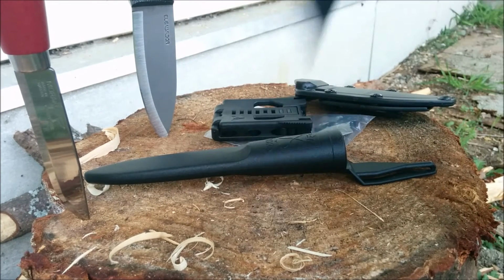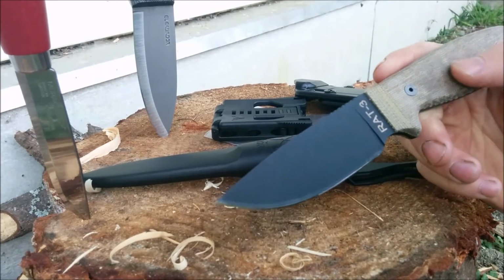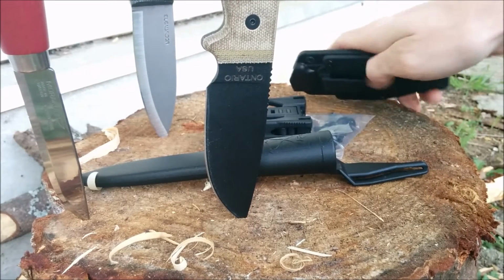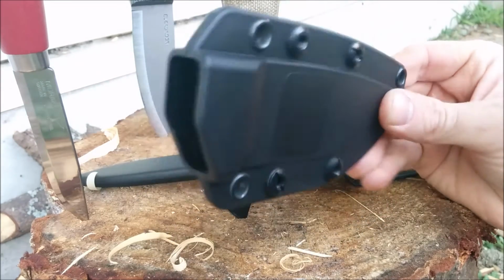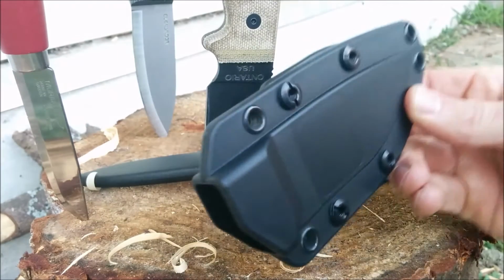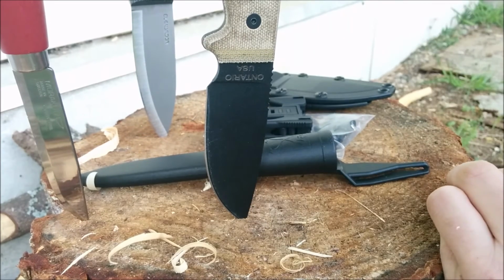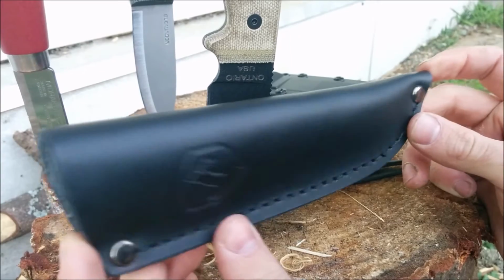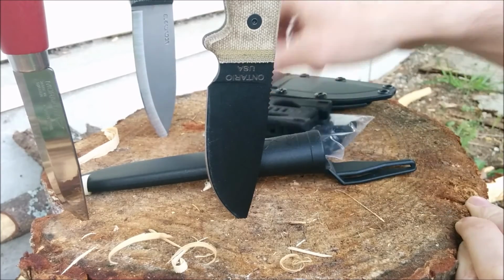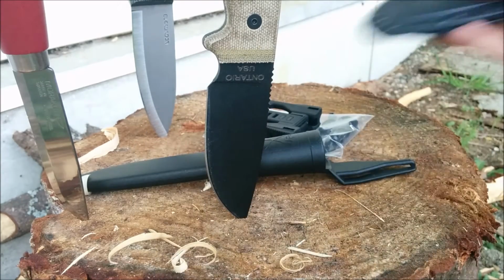And I got it because it's 1095 high carbon steel. It's got the coating on it that I'm not sure if I'm going to keep or not, but this is going to be better in wetter conditions than the Bushlore for sure, even though it will still rust, just because this kydex sheath won't retain the moisture, right? It's got a hole too to have water drain out of it, and this sheath is definitely the best out of all of them, even though the leather sheath from the Bushlore is a nice sheath too. The Rat 3 one just wins because it has the tech lock, it has more options, and it's going to last longer, and it's going to be better in wet conditions, which is what I need.